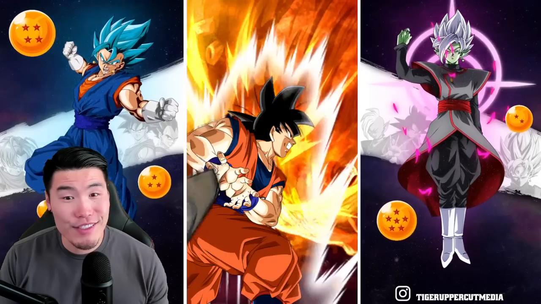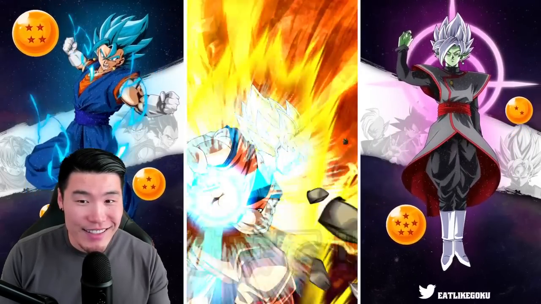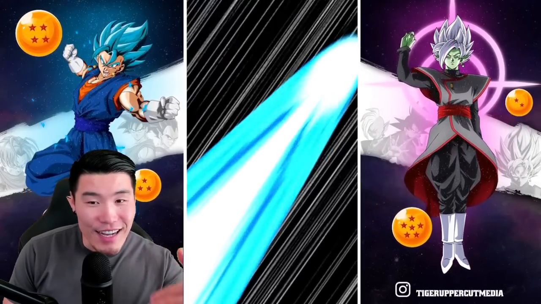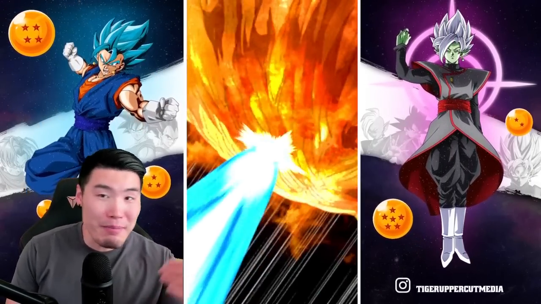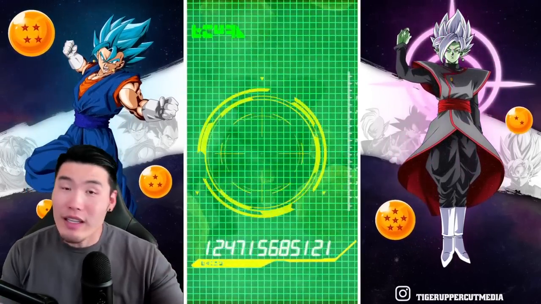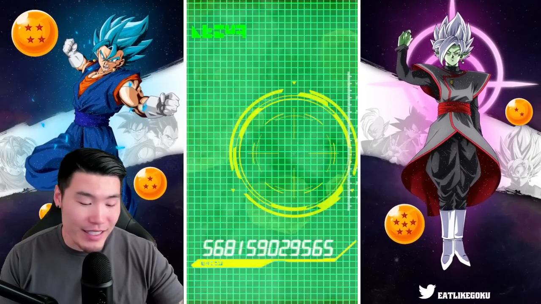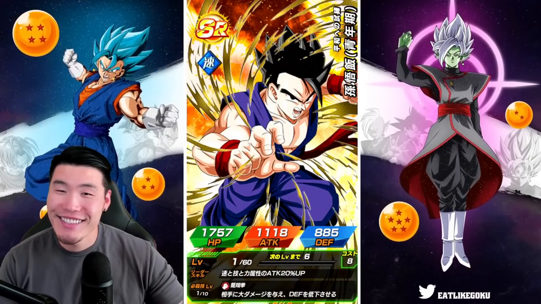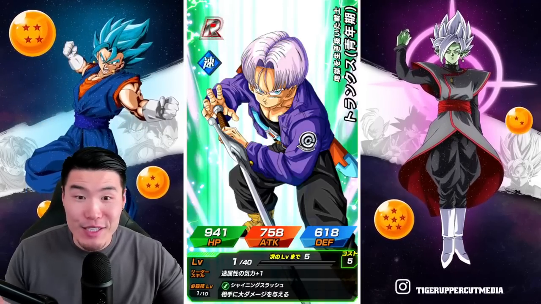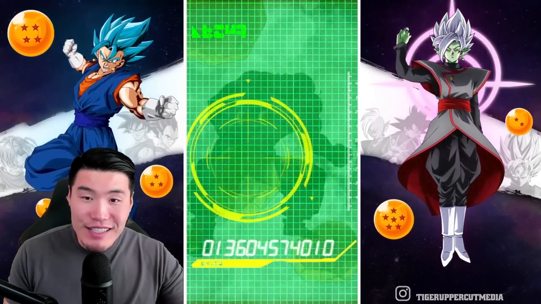Ooh, okay, this is promising. Got a bunch of things going on here. We got my riding trunks, we got the long Kamehameha, we got Krillin in there, which really doesn't mean anything, but I feel like he's good luck as well. So all signs are pointing towards us getting something good here. Okay, something good is on the way.